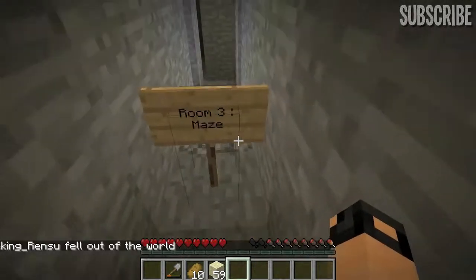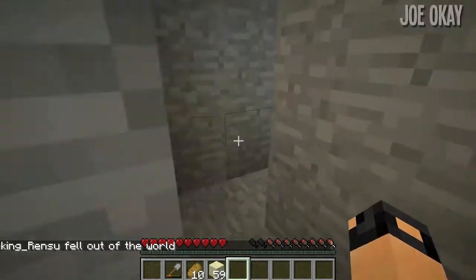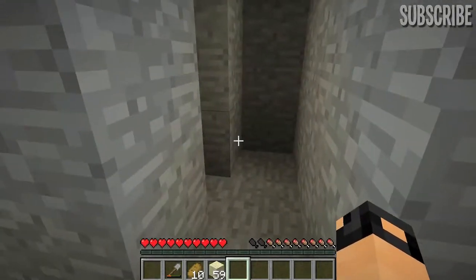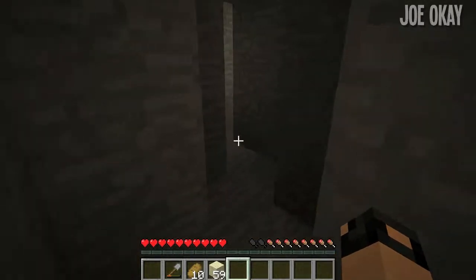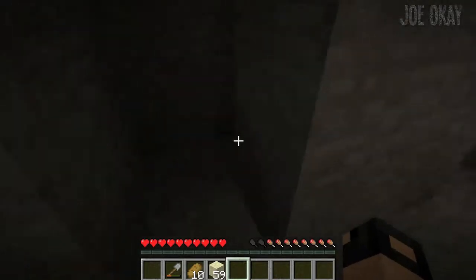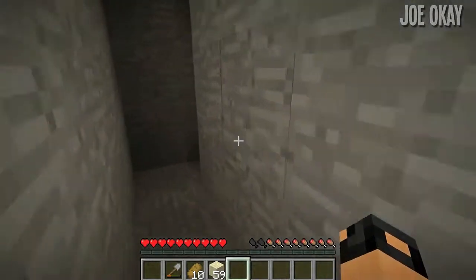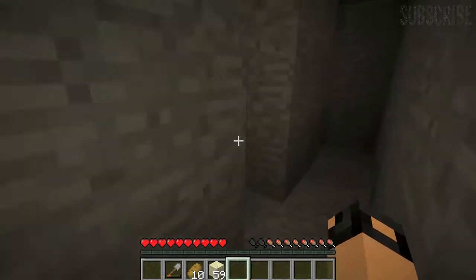What? Yep. Room 3. Maze. Right. Oh, when you die, you keep... That's good, isn't it? And you get respawned back into the room. Are you in room number 3? No, I died. I'm just coming back. It's really confusing. It's like a maze. After I chuck all this stuff into the void.